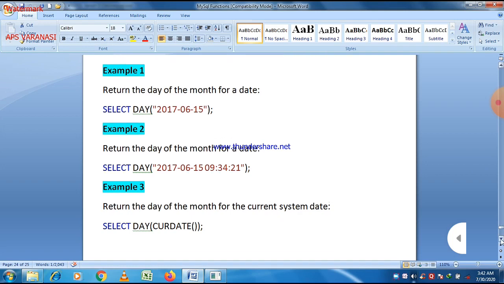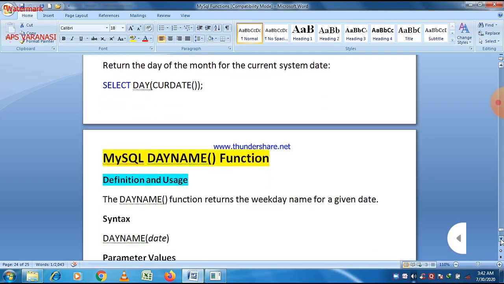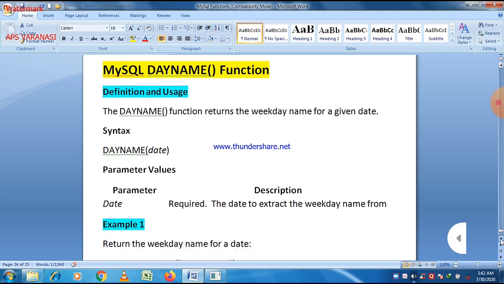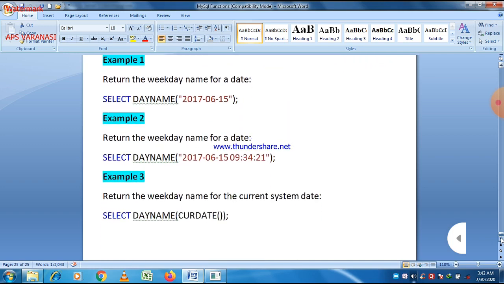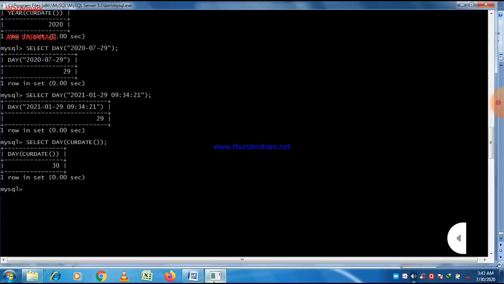Our next function is day name function. As the name says, day name, it basically returns you a weekday name of a given date. So there is only a single parameter value passed within it, as you can see here, and day name will be returned, and you can pass the parameter value with date and date time format.